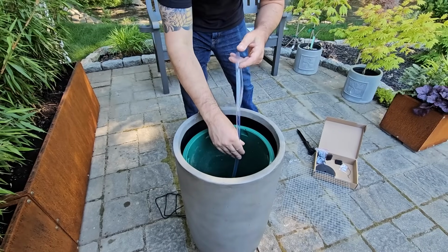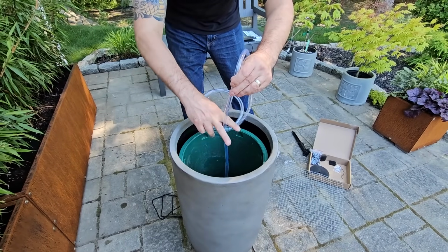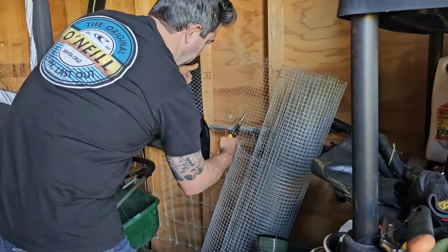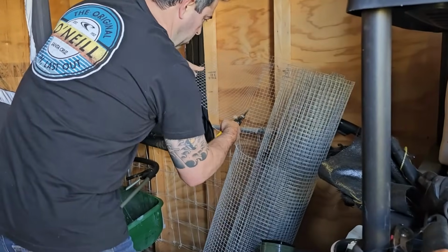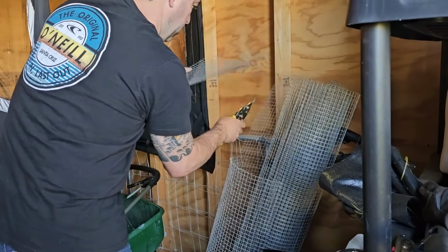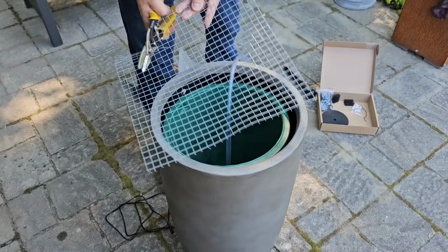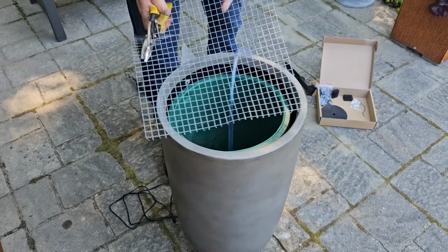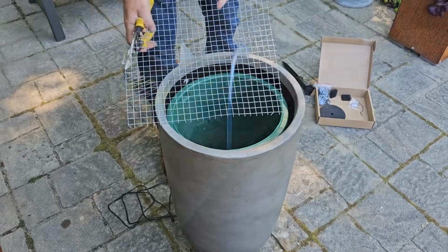And this is what's gonna feed the water from the pump, and we're gonna trim it once we have our rocks in place. We had a roll of this material in the shed, and it's called lathe. And what we're going to do is use this as a screen to sit out on top of this green bucket here. And that is going to hold our pebbles or our beach rocks where the water is going to kind of spout out of.